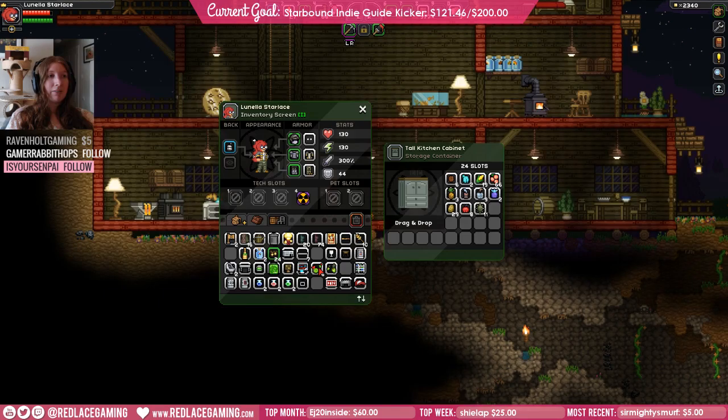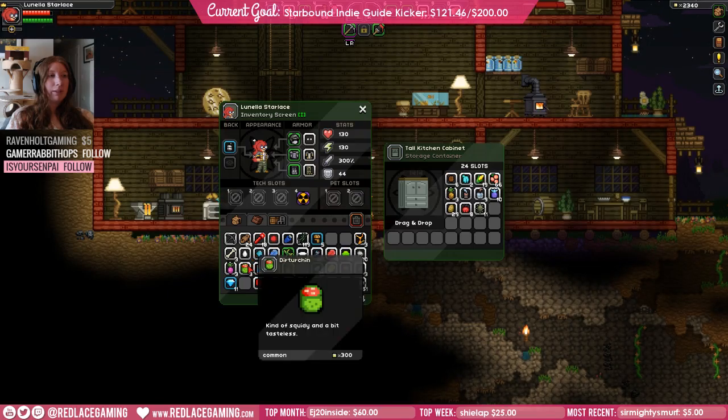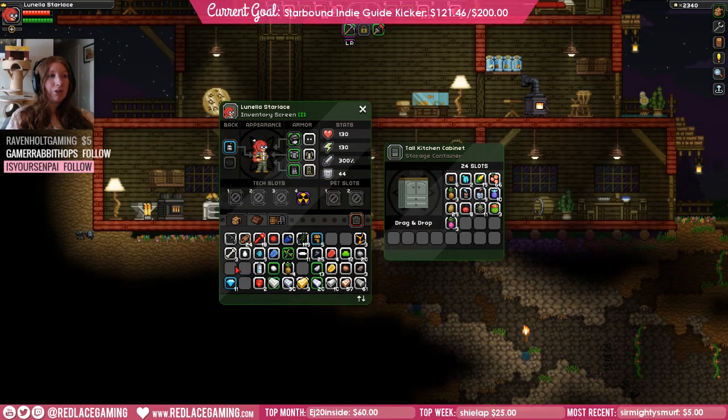Let's drop off this other weird fruit. These are seeds. Where's the actual fruit? Reef pod. I don't need this kelp. Dirt urchin. Toxic tops. Pineapples.